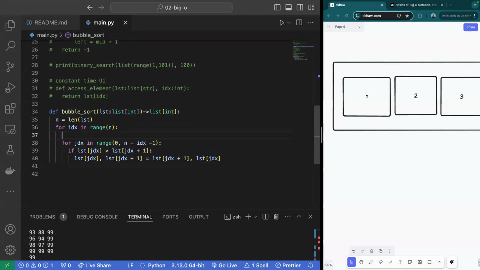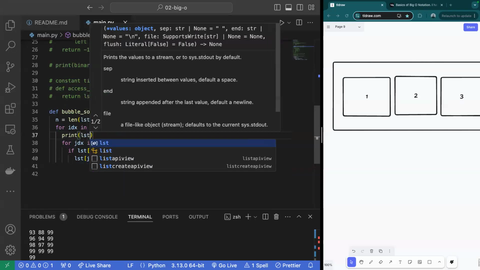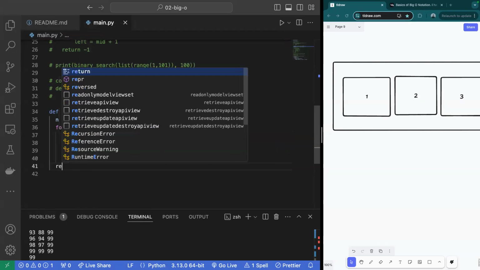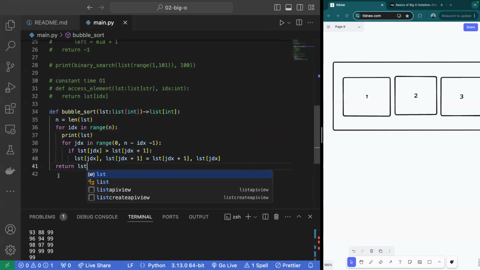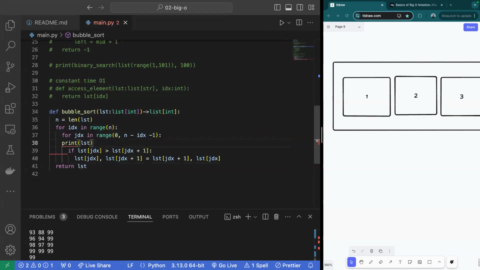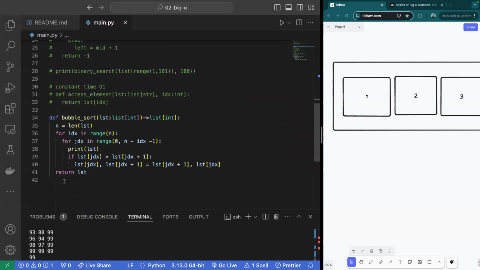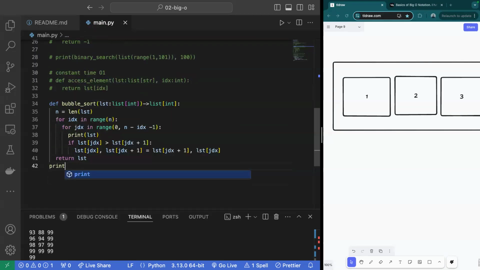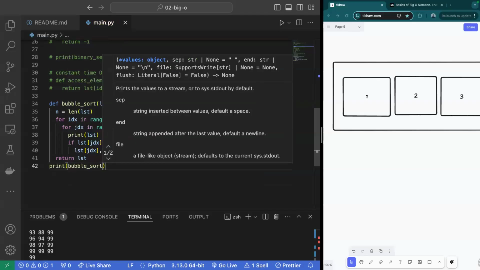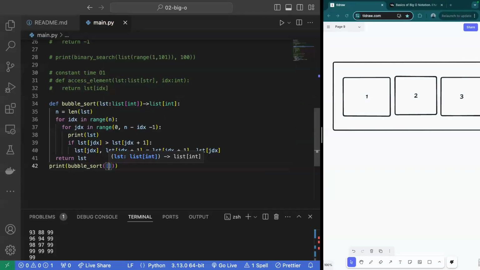And actually, let's just print the lst here. And at the end of it, we forgot to return lst. And let's see it here, actually, so we can see it for every iteration. So we're going to call our function. We're going to say print bubble sort. And we're going to pass that exact list that I had mentioned, which was 2, 1, 3, 5, 4. Oh, nope. And it was 6. And then it was 4. There you go. And all we wanted to do is for it to sort it.